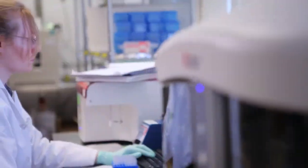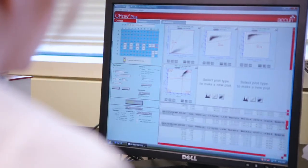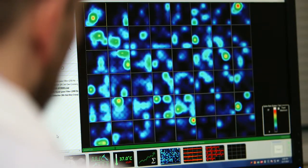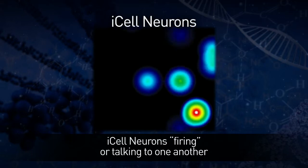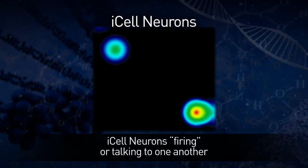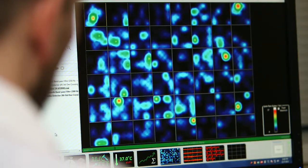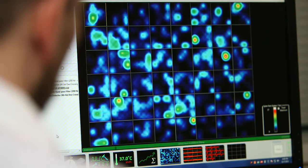What we'll show you next is how customers are using these cells to predict drug response or to just understand basic human physiology. So what I'd like to do now is to show you the performance of the iCell neurons in a high throughput system. In this case, it's a multi-electrode array device. This particular instrument measures the electrical activity. You can see sort of a heat map diagram of that, where the colors represent lots of spontaneous electrical activity of those neurons. Pharma's very excited about this because now they've got spontaneous neurologic activity, the neurobiology going on there, and they can try to manipulate it. Turn it on, turn it off, modulate it in some way.